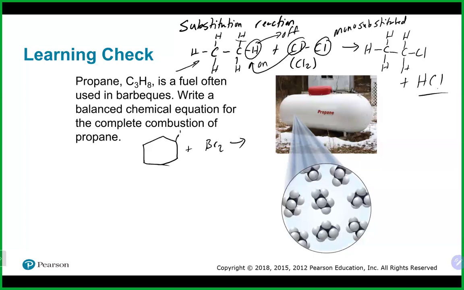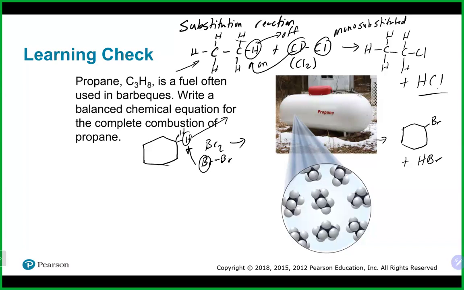Each of these carbons, right, has hydrogens, even though they're not drawn, and the same thing would happen. One of these guys would come off. This is basically two Brs together, right? One of these guys will go on. Nothing's going to change other than I'm just going to put my Br on, and now my H and Br will come together to make HBr. So alkanes can also go through substitution reactions: basically pop off a hydrogen, pop on a halogen, and again, usually just one of them is sufficient for these types of reactions that you draw.